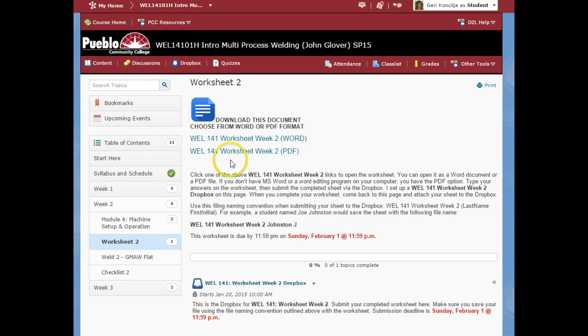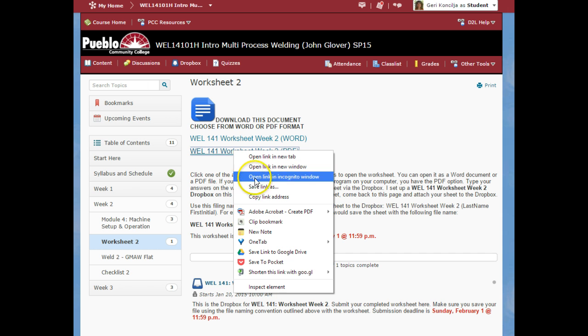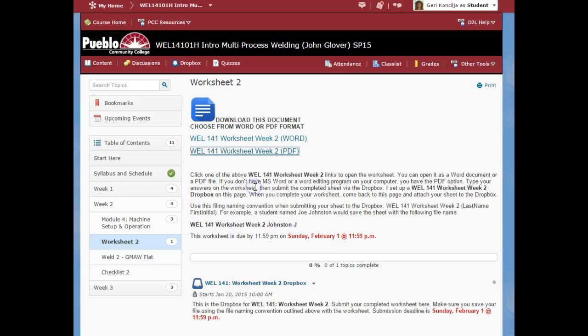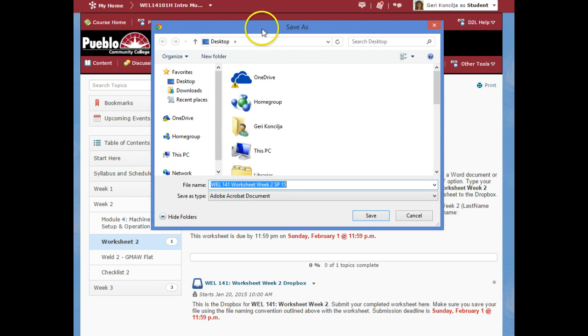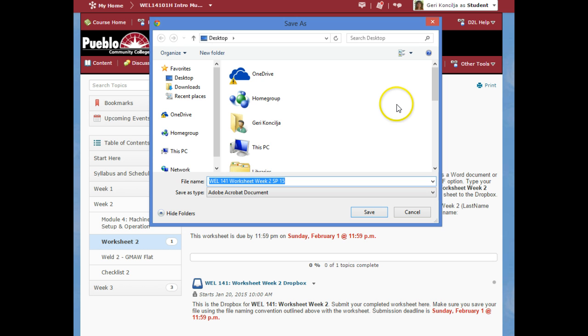So I'm going to scroll over the link, and when I get the little finger, I'm going to right click and I'm going to go down here to the menu item that says Save Link As. I'm going to click on this menu item and it's going to open up my Save As folder, and you can see that I have some areas that we can save to. I'm going to save to the desktop. And I'm going to click on that and it will put this file that I'm saving on the desktop.